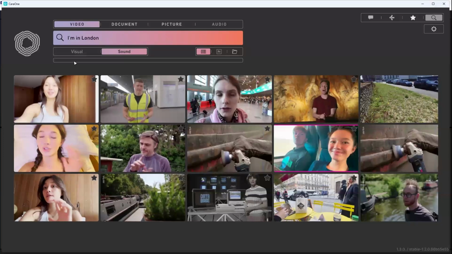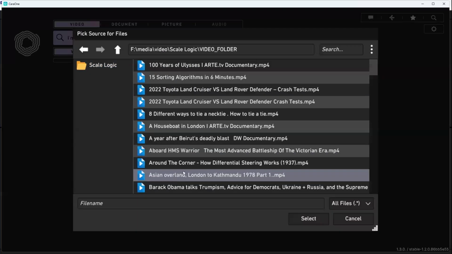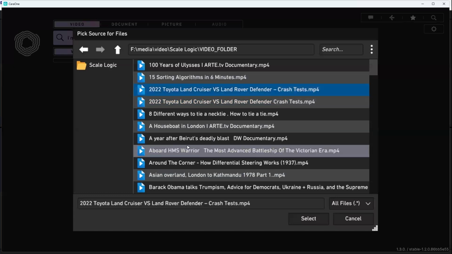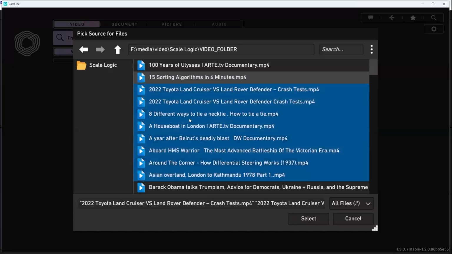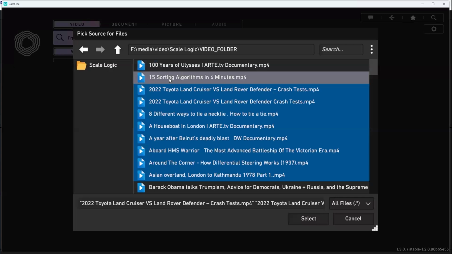Further to the integration with Premiere, and we've got the spoken word, we can drill down. I'll show a little bit of how we can go into a subset of files. I could do a shift click here, or I could select an entire folder, but I'm just going to come into one file here.